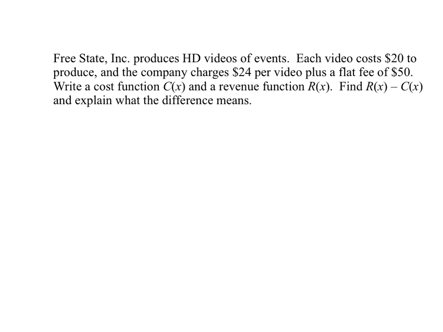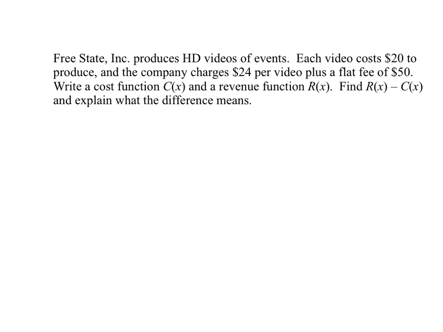So we're going to write a cost function and a revenue function. So this is definitely something that businesses do. They worry about how much they're spending to make things, and then how much they're selling those items for, and the difference between those two numbers is the idea of profit. I'll explain that here a little bit.